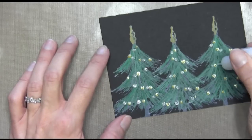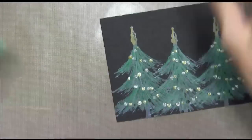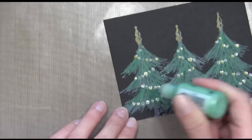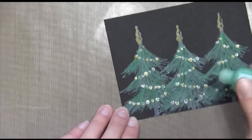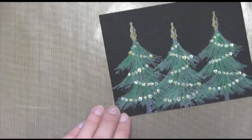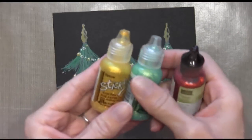So now I'm just going in with that second piece of garland. And I kind of messed up, as you can see. I didn't exactly do every 3rd one. I don't know what I was thinking, but it doesn't matter. And then the third one is green. So I'm just going to fill in the gaps here. Okay, and once that's done, you'll need to let it dry. I let mine dry for about 45 minutes to an hour.